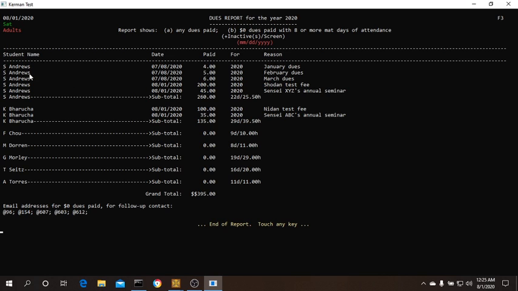So this person, Andrews, made these dues payments for the year 2020. The report is for the year 2020. So he made the following payments for the following reasons. That's his subtotal. And he put in a total of 22 days in the year 2020. So far, obviously, the year is not yet over.